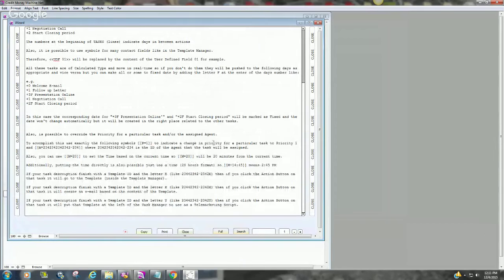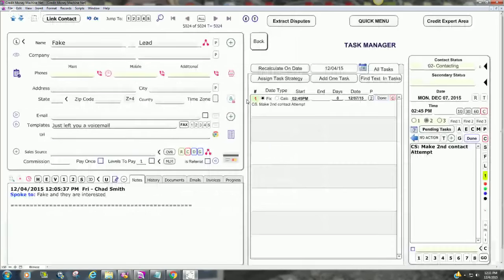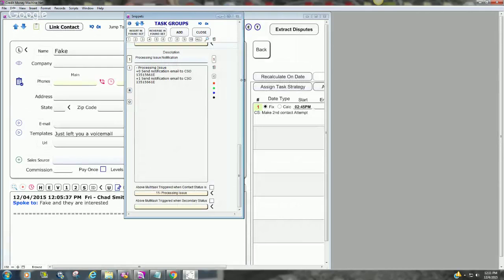It says you can set different priorities on these tasks automatically. And that gives you instructions here. You can assign a specific task in that group to a specific agent. So you can have a task group, and what the task group is going to do is automatically assign. So I'm going to close these instructions out and I'll open them back up. What's going to happen is the system's automatically going to assign that task group to the person that inserts that group onto a contact record, either automatically through a status change or by just going in manually and adding that group to the record.